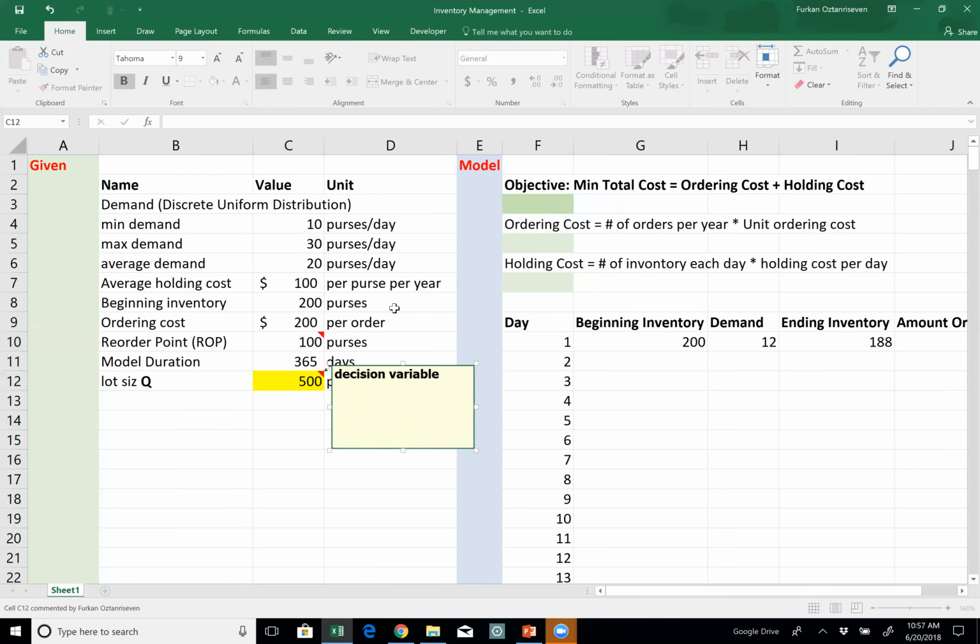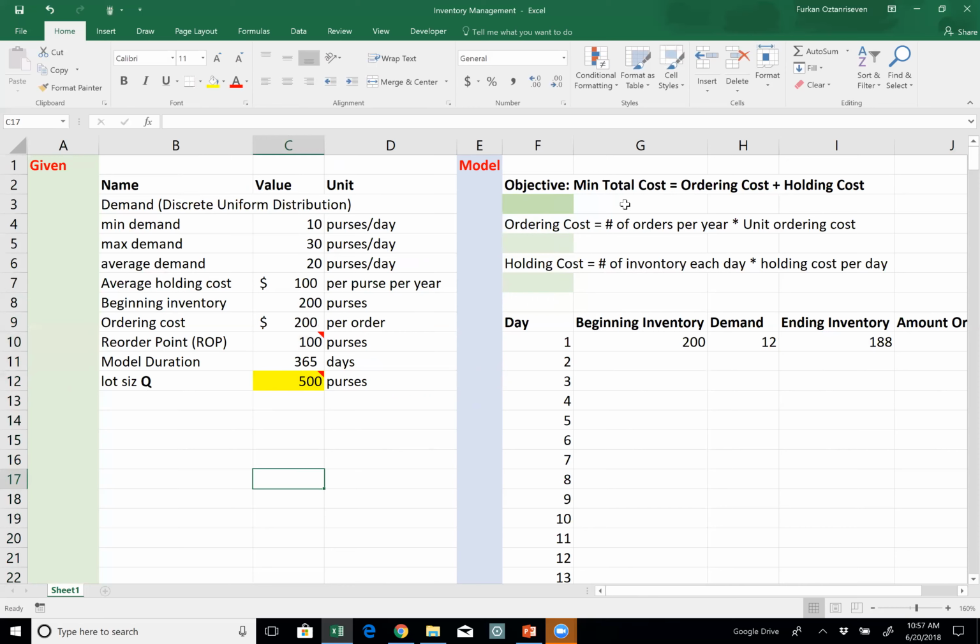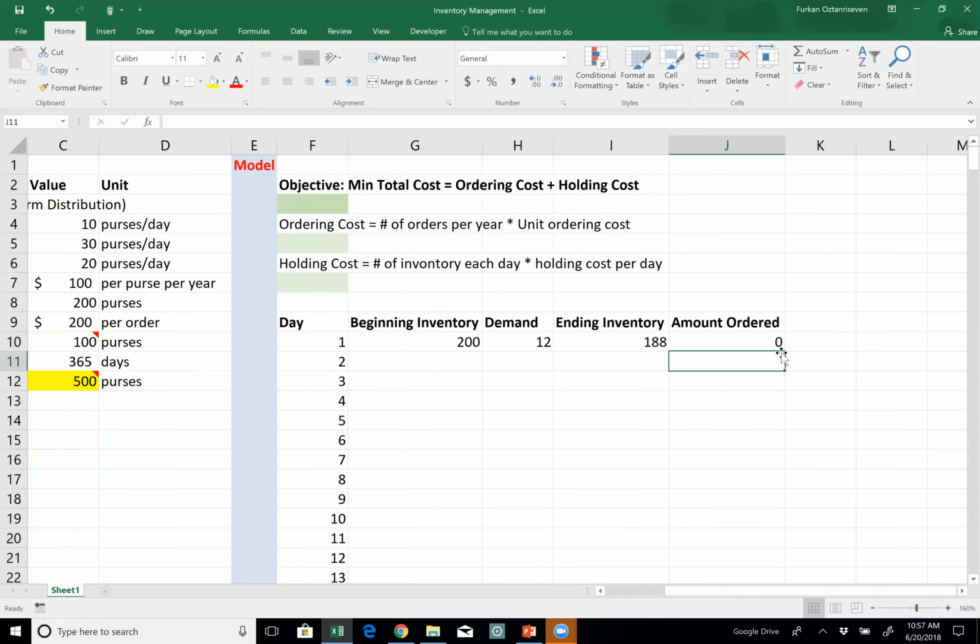And I don't know the value, right? I'm curious about this value, because based on this, all my costs will change. As you see here, I'm not ordering any because I have 188 units ending inventory, which is greater than 100 units. So I don't need to order any, all right?